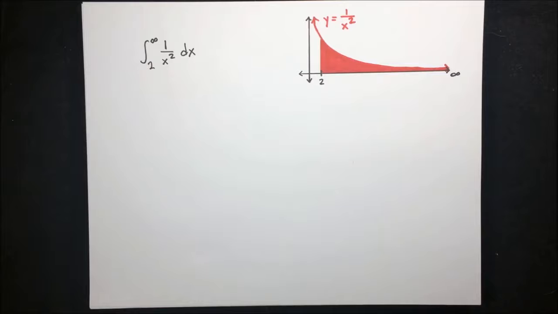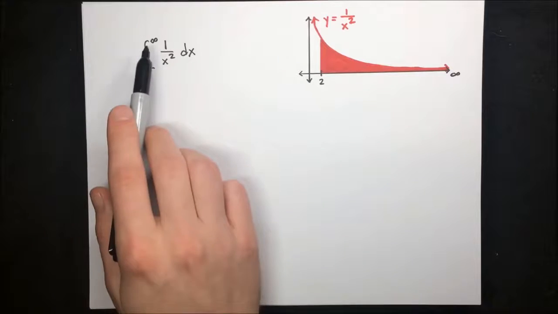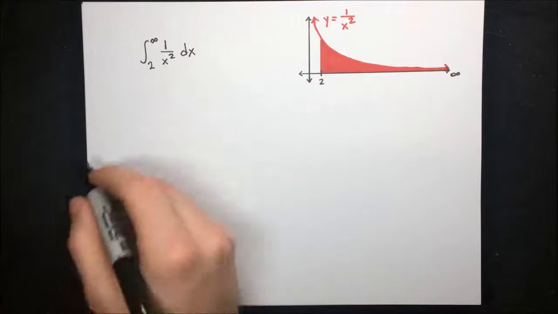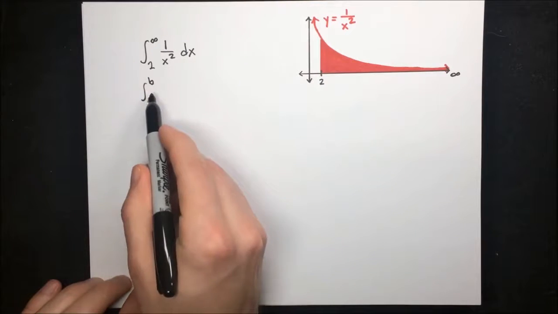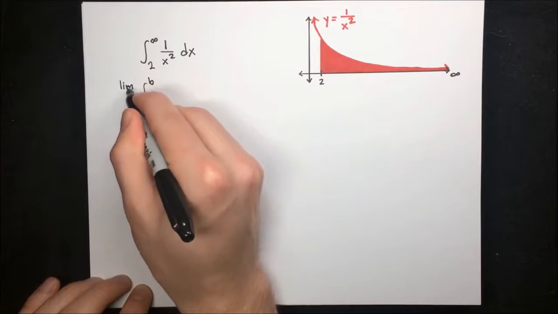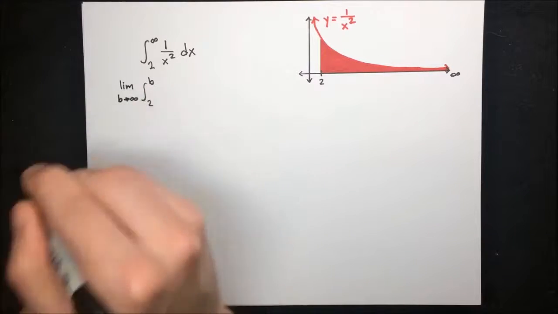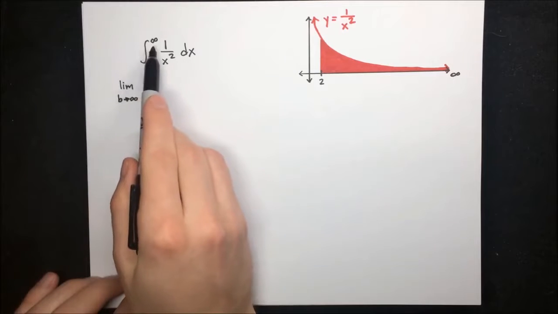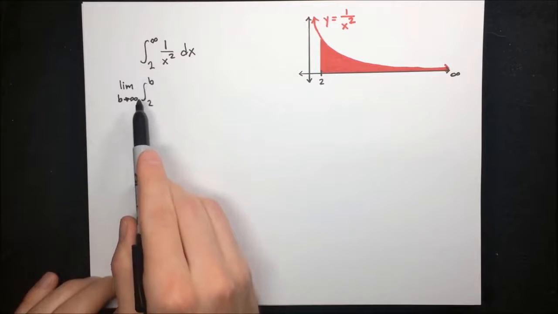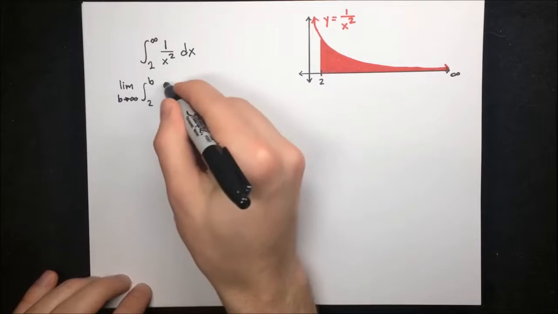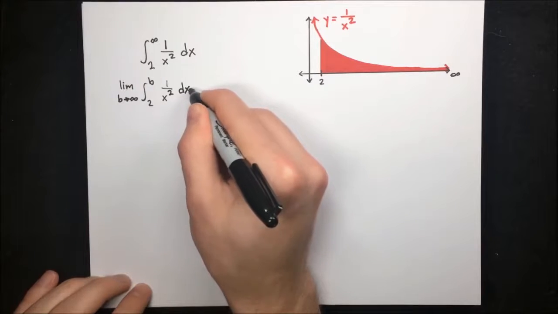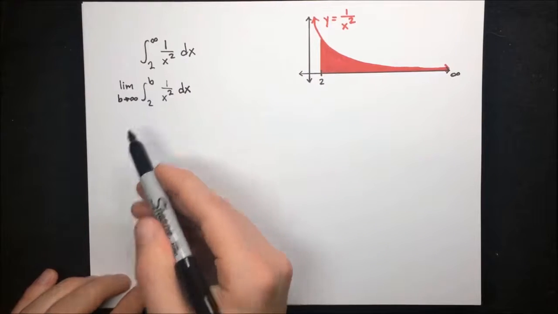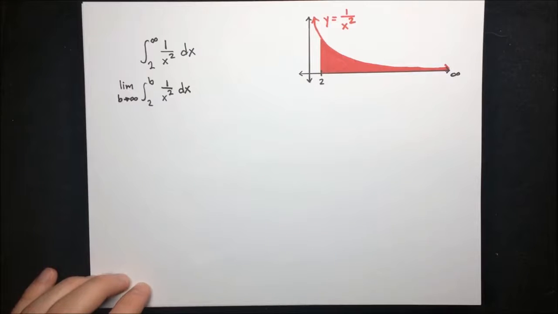Now, to evaluate this integral, we have to be a bit more precise. What we really mean when we say the integral from 2 to infinity is we mean the integral from 2 to some bound b, but we're taking the limit as b approaches infinity. So again, what infinity means in an upper bound is it's the limit as the upper bound approaches infinity. So the integral from 2 to b of 1 over x squared dx, that looks pretty familiar. 2 and b are just constants, and this is a proper integral. We know how to compute it. So why don't we go ahead and do that?